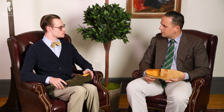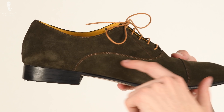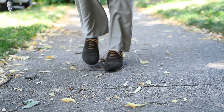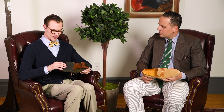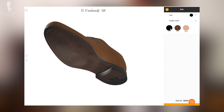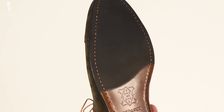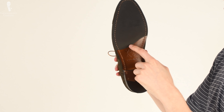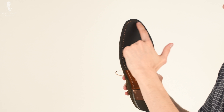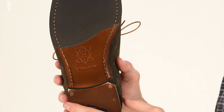I didn't really have any issues with mine fortunately. I thought the construction was good and the spacing of the stitching was fairly even. The only thing I was less than thrilled by is one of the customizable options — adding rubber to the bottom of the sole themselves rather than having a cobbler do it. In doing this, the outside of the sole where the rubber was added did tend to shed or flake off a little bit. There were some extra trimmings that might not have gotten taken off completely, and you can also see around the stitching on the sole there are still little pieces of rubber that have hung on.